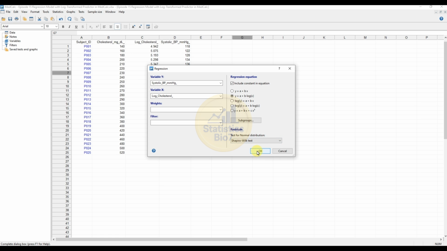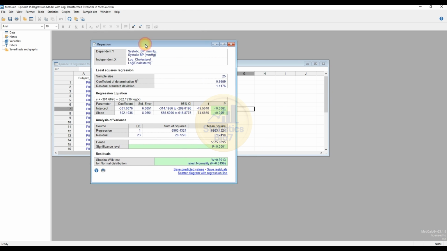Then click the OK button and open the new tab for the regression analysis with the log transformed predictor.